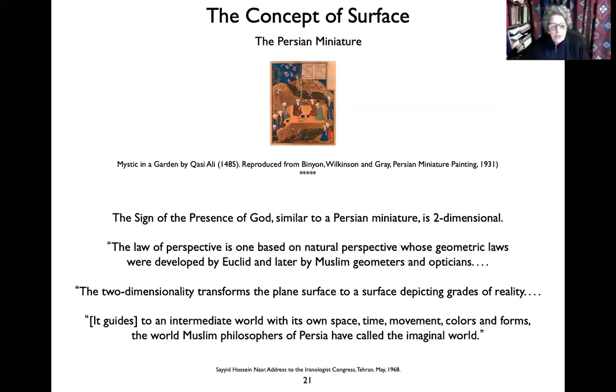the plane surface, of the 2-dimensionality of a surface, and particularly on the imaginal world. So it's not the world of imagination, which we all have, but it's the imaginal world that is part of the Sufi tradition, where it's the barzakh, or the isthmus between the body and the spirit, which is, of course, the world of the soul. And where is the barzakh, and what does it mean, and so forth.